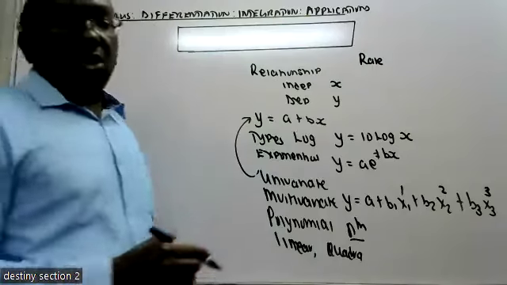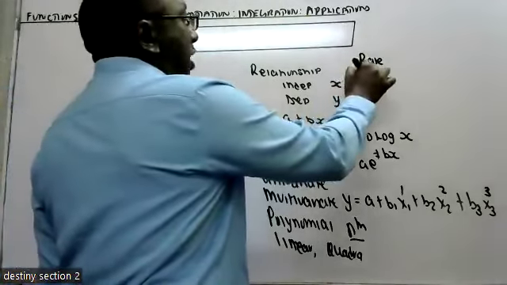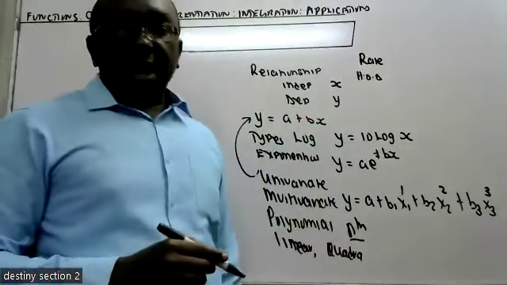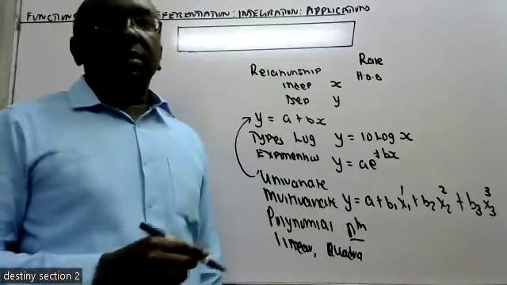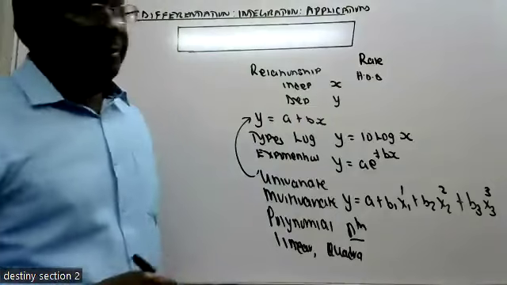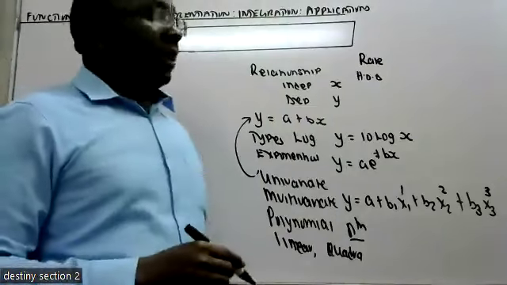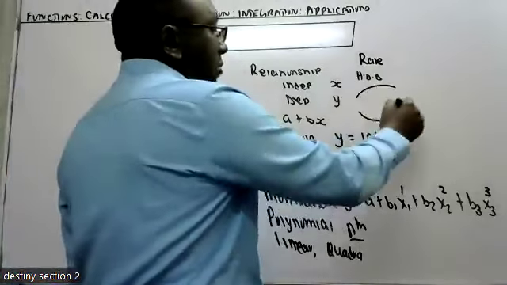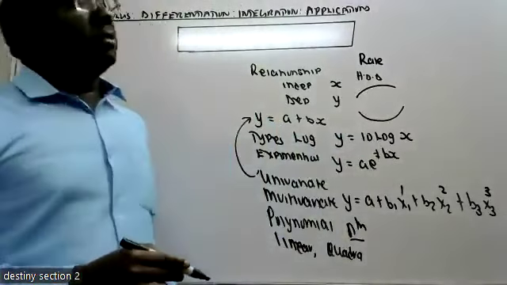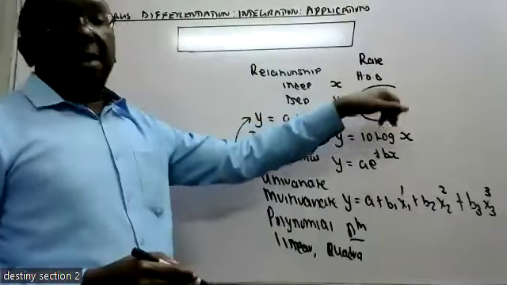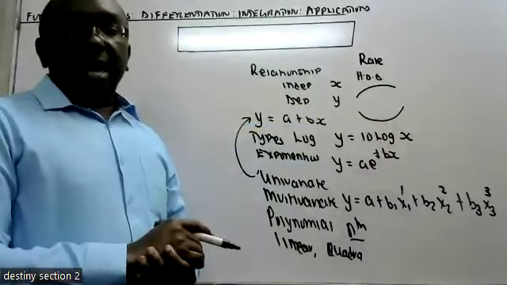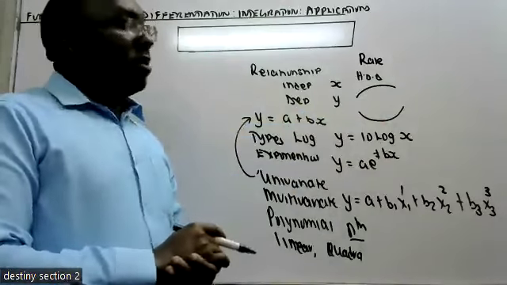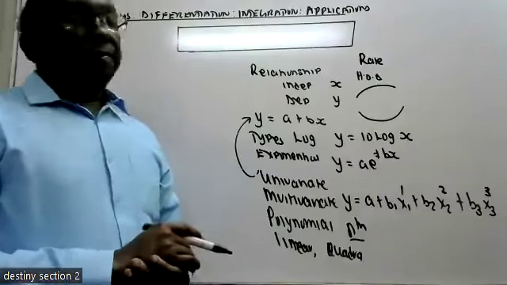The other thing is something we call higher order differential. Higher order differential occurs when you differentiate a function more than once, which we shall be doing in a while. These higher order differentials help us know whether we have a maximum point or a minimum point. Again, when we come to the applications, you'll see how the maximum and minimum values come in handy when we are dealing with business variables such as profits, costs, revenues, and so on.